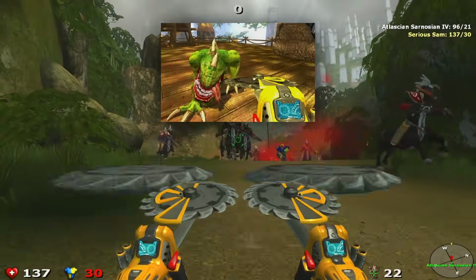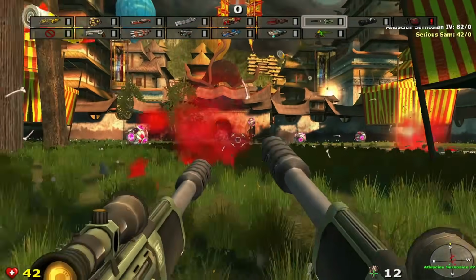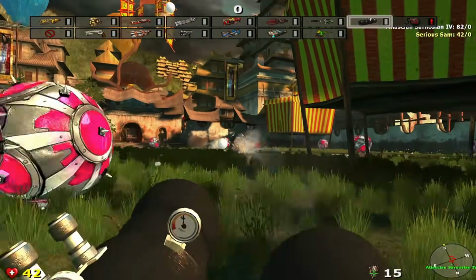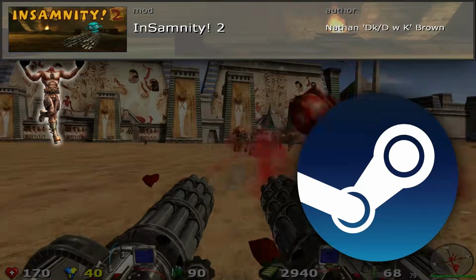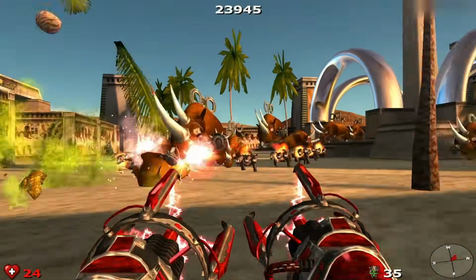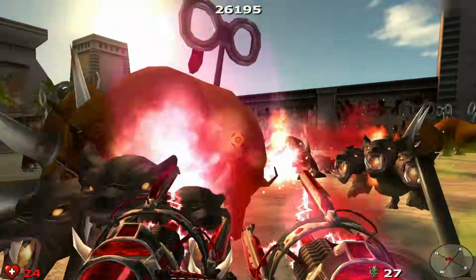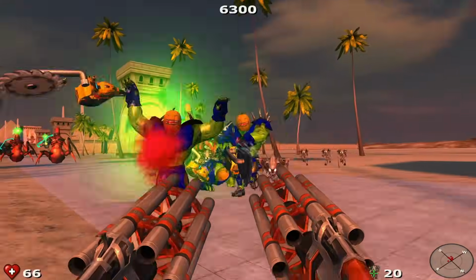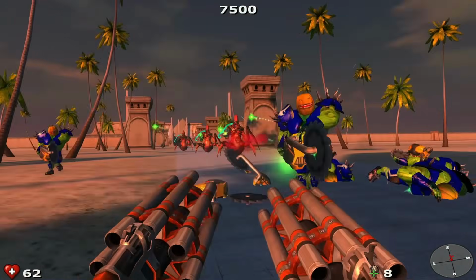Bringing back the beta's launching saw blades and beam gun were a nice touch. Also, I believe this is the first and only time Croteam released their Xbox enemy models on PC commercially, now as the mod has been bundled with the game on Steam. InSamnity 2 also includes a couple levels from the first encounter, redesigned in Serious Sam 2. The concept of playing classic Serious Sam levels in newer engines is a tired concept at this point, but back then it was a fun novelty.